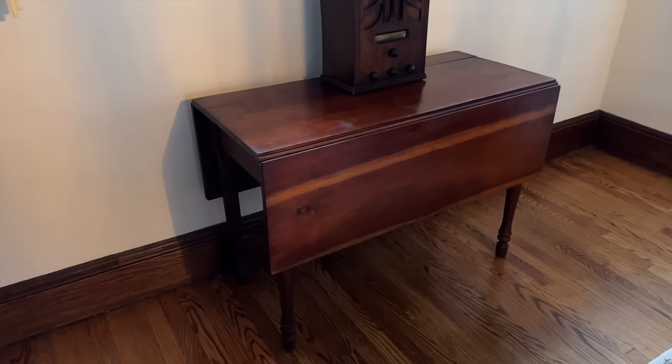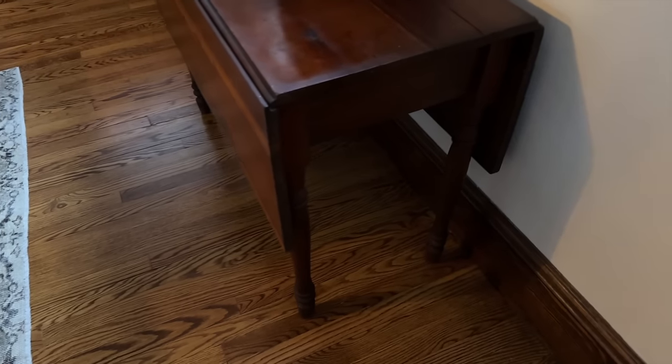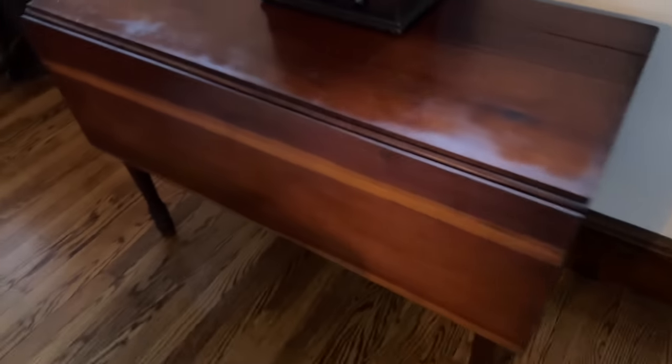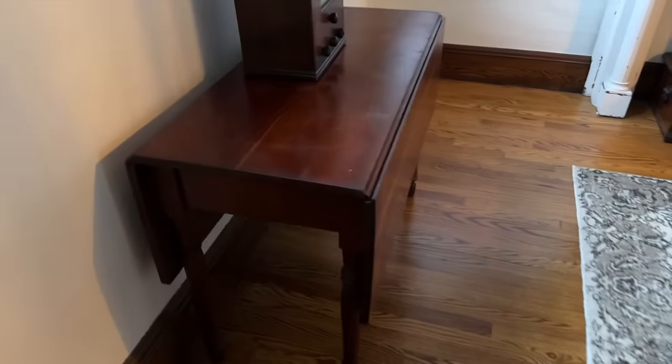And then I don't think I showed you guys this, but I found this antique drop leaf table at Goodwill the other day for $7. And how could I possibly leave it behind? I had a couple ideas of where it could go. I mean, it's kind of a nice little size that it could go most places. But anyway, it's just really a pretty antique piece. I think it's pine, so it's a little more red, but it's just a cool old table for $7. I just couldn't leave it behind.